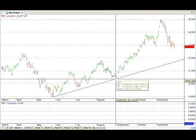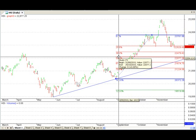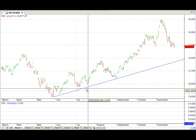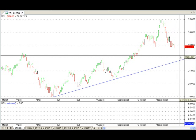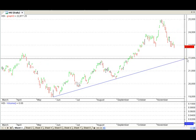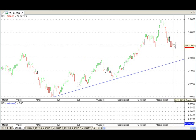Where could we expect it to find support? The strongest level for the Hang Seng would be 22,000 — that's a 50% retracement combined with the current uptrend line. So that's something to look out for on the Hang Seng. If it does cross below 22,000 for a significant amount of time — like about a week or so — we could expect weaker prices from there. But that's where the strongest support is in our corrective move and where we'd expect that move to end.